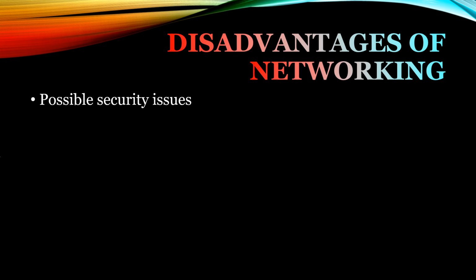Alright, now let's look at the disadvantages of networking. One of the major disadvantages is security issues. Networks are vulnerable to hacking, making it difficult to protect sensitive data from unauthorized access. In certain topologies, a breakdown in a computer or a cable can cause issues across the entire network, disrupting communication between devices.